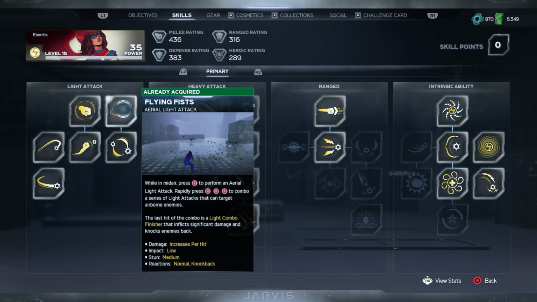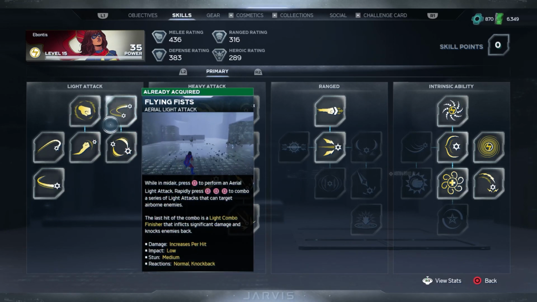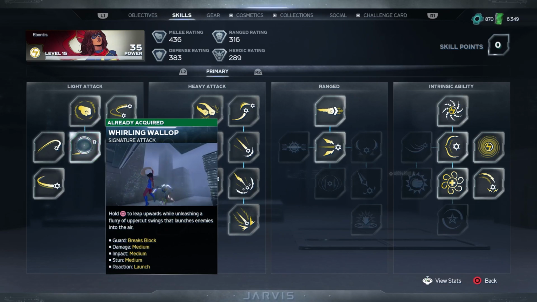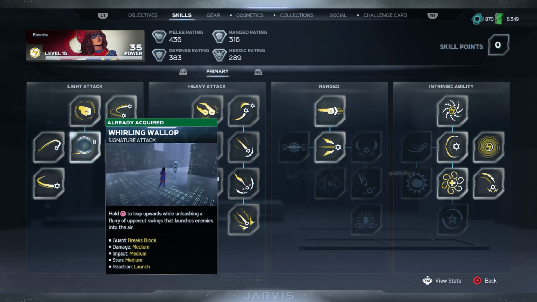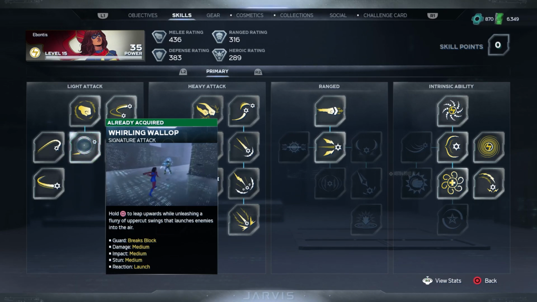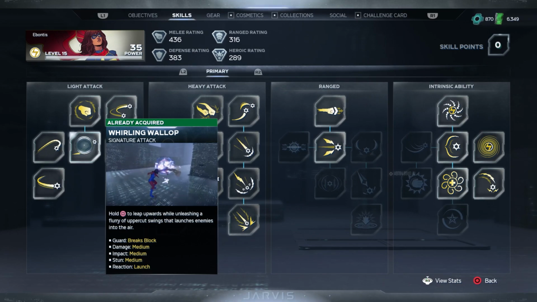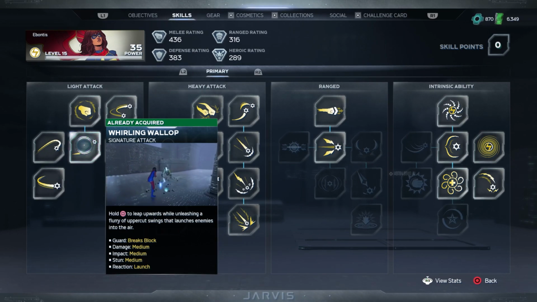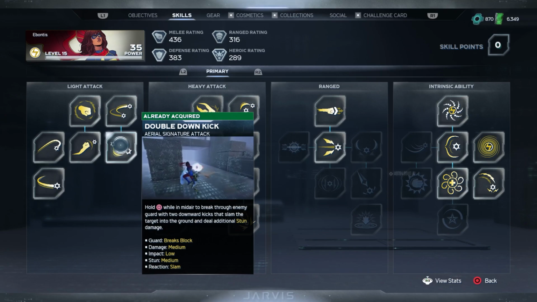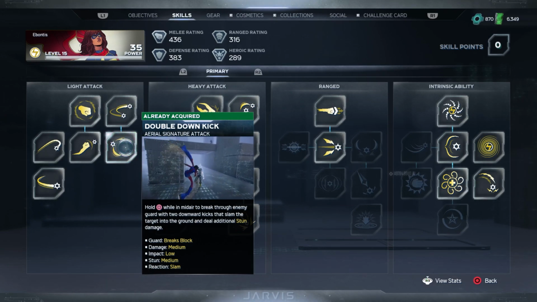So that's an upgrade. I don't know if you get these two together. I think you might actually get those from the get-go. Now, an upgrade here is hold light attack to leap upwards while unleashing a flurry of uppercut swings, kind of in order. So it launches enemies in the air, and tends to also break block or guard or shields, things of that nature.